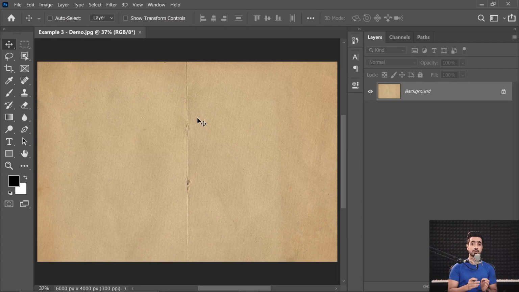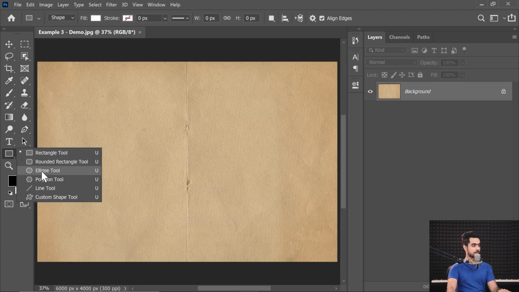So in a previous lesson where we talked about the pen tool, we learned how we can add text in a shape, where we had probably a guy on a motorcycle and we added some text on the side of it, remember? So we can use that technique to add text to any shape, no matter how complex that is. If it's a shape of an animal, no matter how complex that is, you can create your own shape that we learned before, so you can go back and watch. If you already have a shape, if you already imported a shape in Photoshop, make sure it's a vector shape. You can just add some text to it.